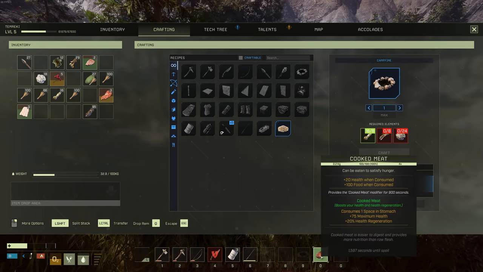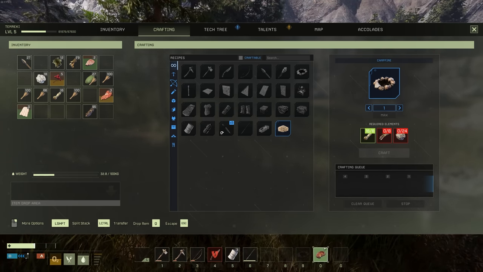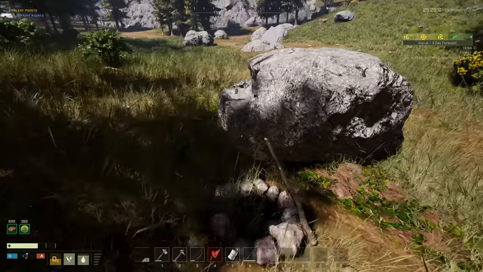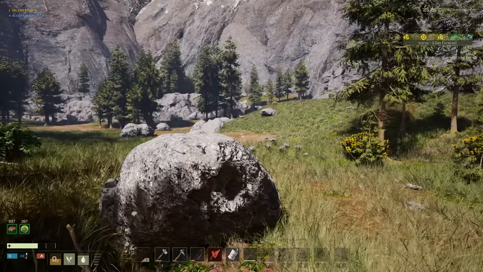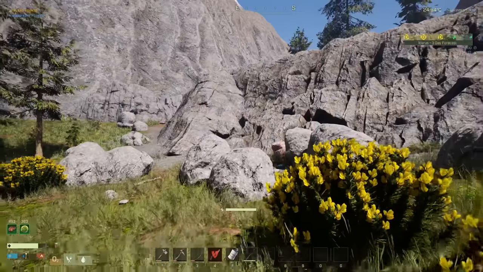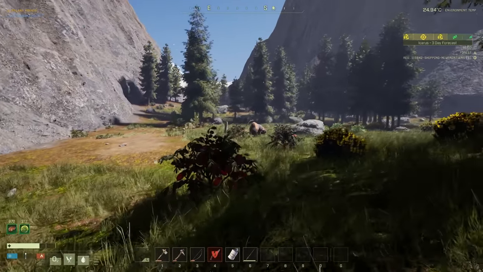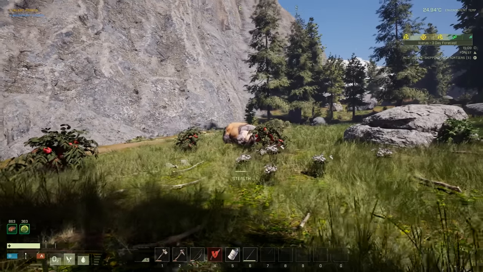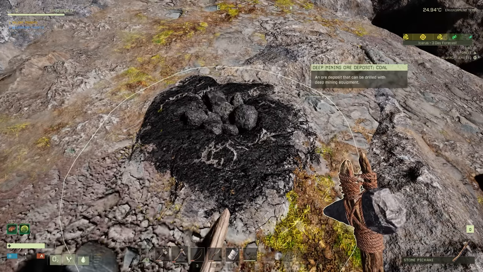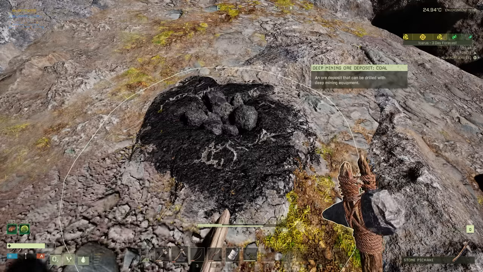Alright, well, I think food is the best first aid, so I'm just gonna consume all of the meat that I have here to get my hit points back. And I think I'll probably head home until I can get some better weapons, and then we'll brave the snow biome again. Remember though, there's a bear around here somewhere, and that looks like a bison or something. Yo, buffalo, I guess. Oh, okay, I just stumbled upon this deep mining ore deposit, coal.